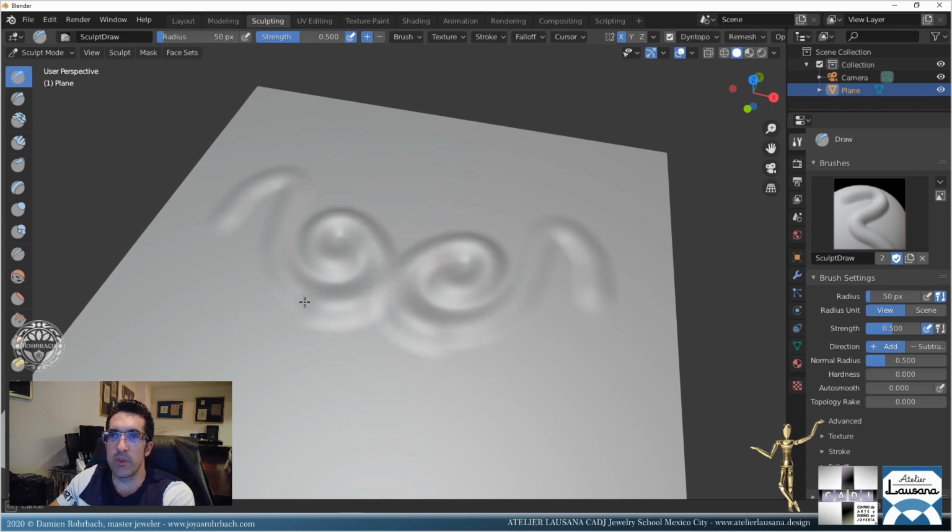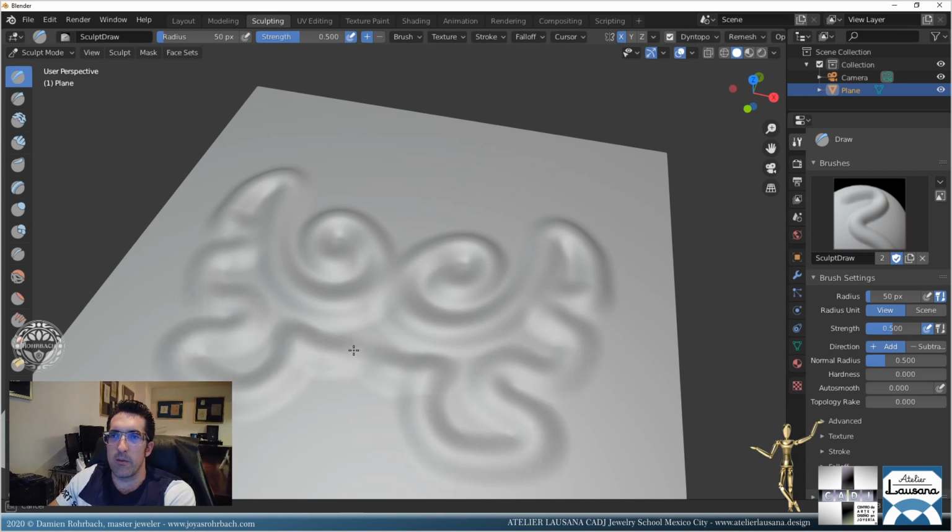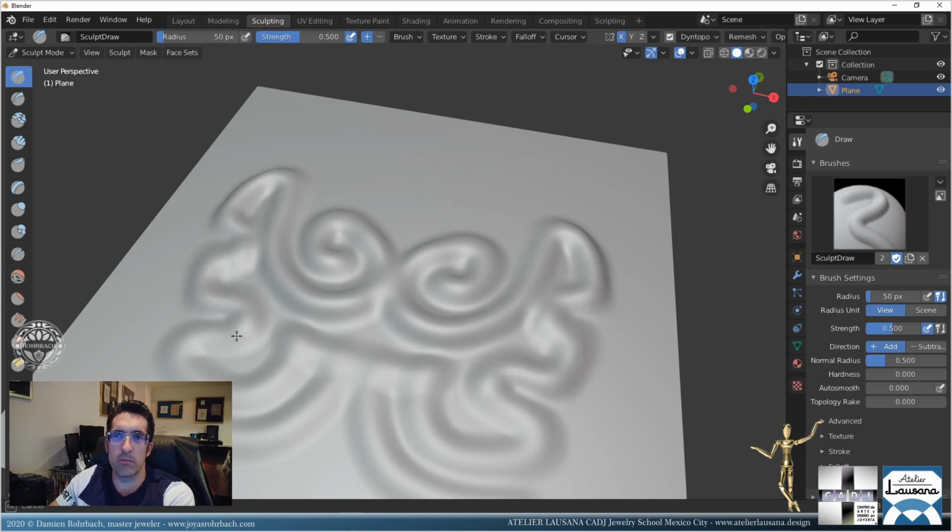The sculpting is, thanks to the project of Pablo Dobarro, getting better by the day. It was already good for me. I've been sculpting in Blender for years now, actually making some heavy sculpting.